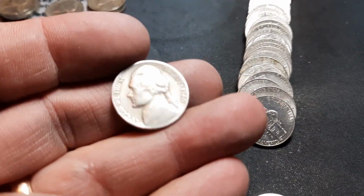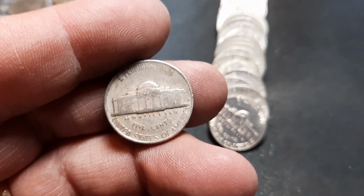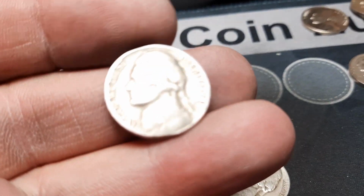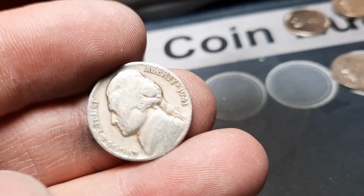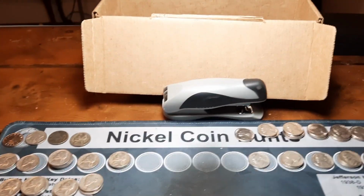Roll 50. And we got another 40s nickel. It is going to be number 9, be a 1940 this time. Oop, and I dropped it. 1940, and it's going to be an S. We'll take it, 1940S. All right, right at the end of that roll, 2 more 40s nickels. We'll take them. 1948 out of Denver. And a 1941 also out of Denver. All right, that is it for box number 2.